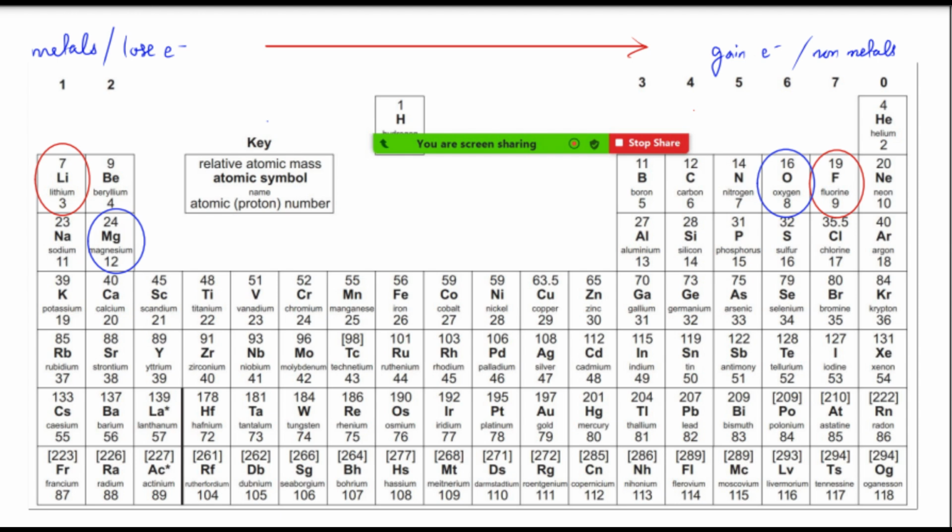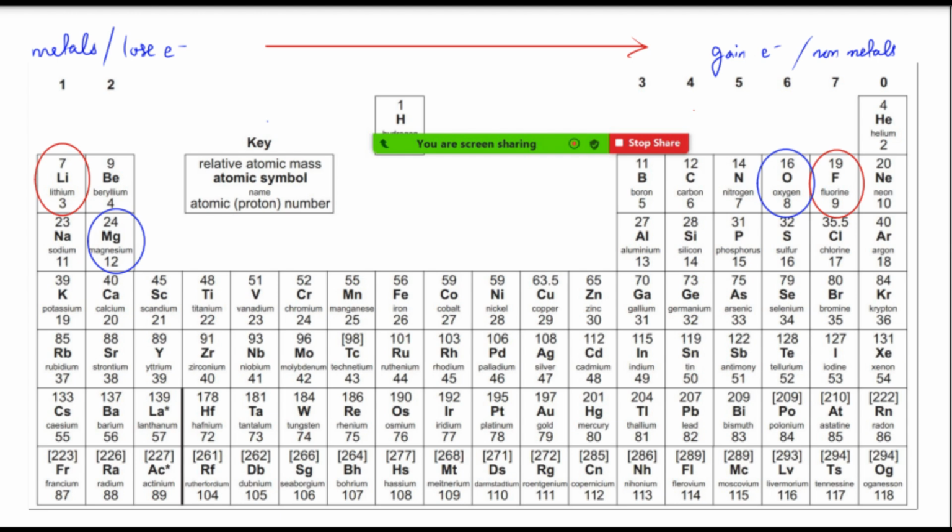Metals have a greater tendency to lose electrons. So in order to gain the electronic configuration of noble gases, as noble gases are the most stable elements in the periodic table, metals lose their valence shell electrons. Valence shell electrons are those electrons which are present in the outermost shell of an atom. And non-metals have a greater tendency to gain electrons to complete their outermost shell electronic configuration.